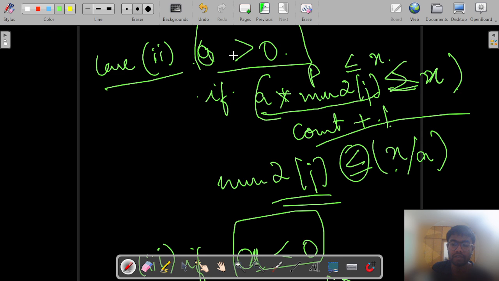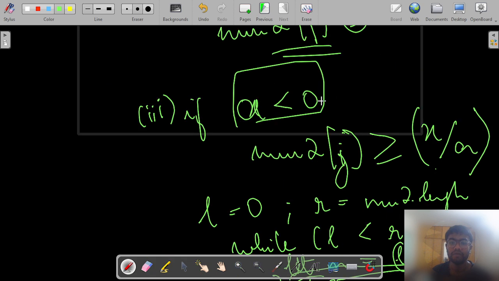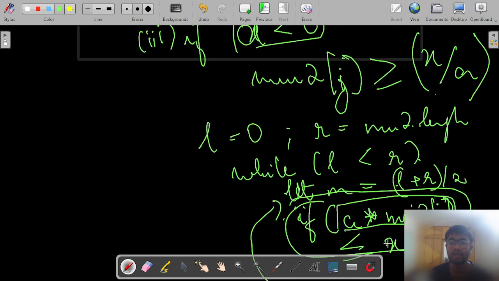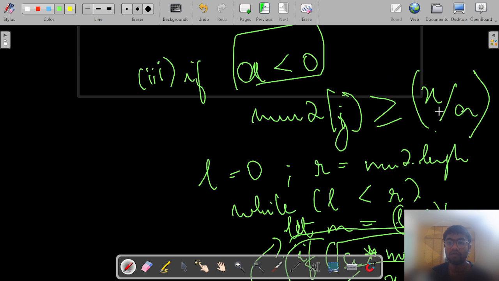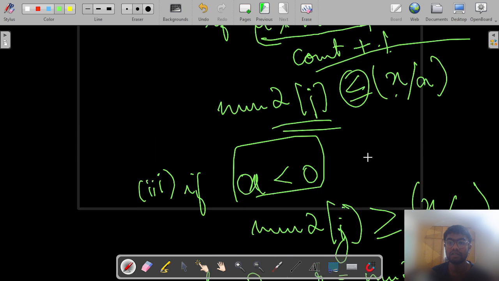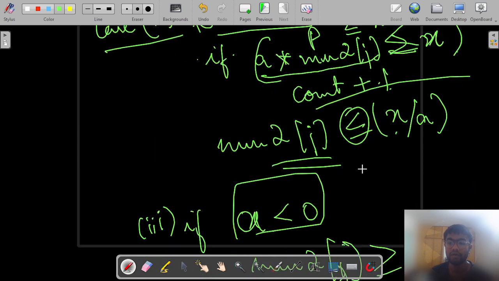This is as part of a greater than 0. While if a is less than 0, then we need to find all the elements where a into nums2[j] should be greater than or equal to x by a. This is the derivation that we have come up with.